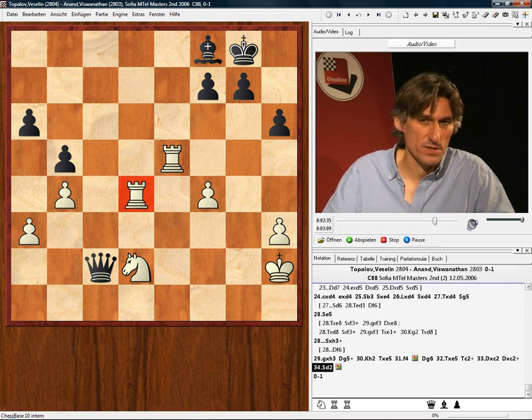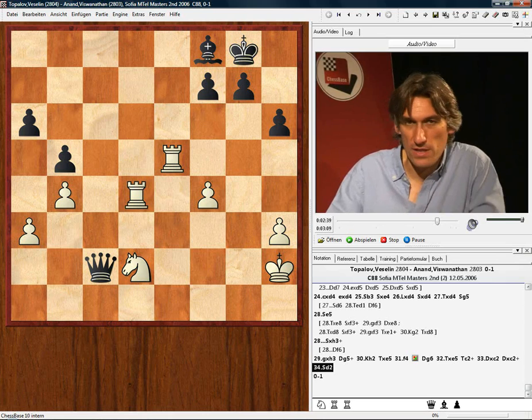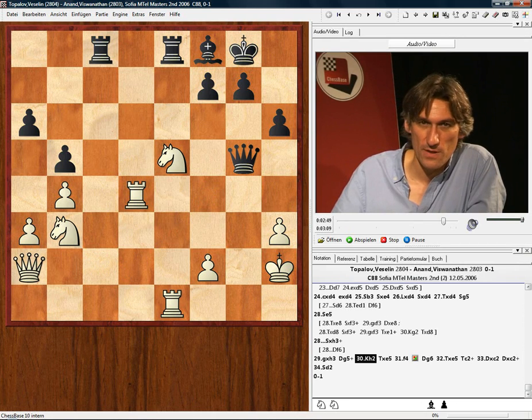If he had to go for this, of course he would do it. But because this looked slightly tricky, Anand looked around for more. And in this position he found a rather brilliant move. I don't know if you want to try and spot this one.